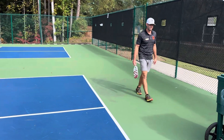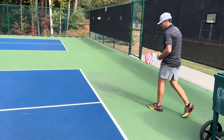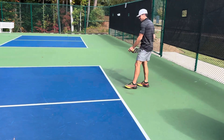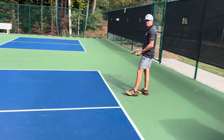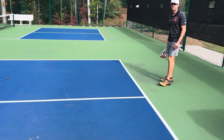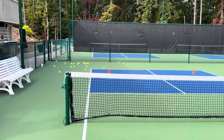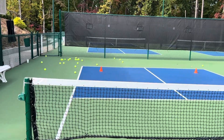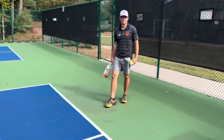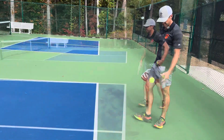Now a little tip: if it goes long, you've got to really work it more. I want more low to high — brush up, give me a little more topspin. Aim higher. The benefit of the topspin is the ball drops into the court, so you've got to aim higher. On the other side of the court, I've got two cones about three feet from the baseline — those are your targets. Ideally, first you want to get it in, second deep, third placement. Let's see if we can hit all three of those at once.